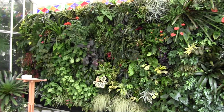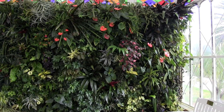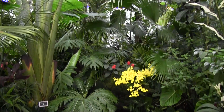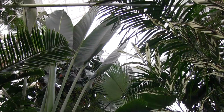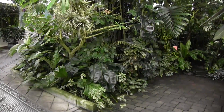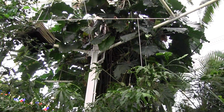A beautiful wall of plants is the first thing that greets you when you enter the conservatory. The first major display that you encounter is the Lowland Tropics Room, and this is the dome of the conservatory, so it's the tallest room. In addition to the impressive palm trees on display, this room houses a 100-year-old philodendron speciosum with 6-foot-long leaves. Apparently it's one of the oldest, if not the oldest, in cultivation.